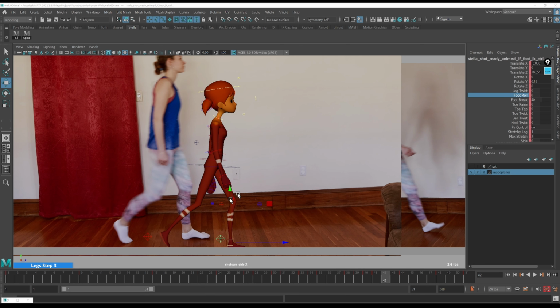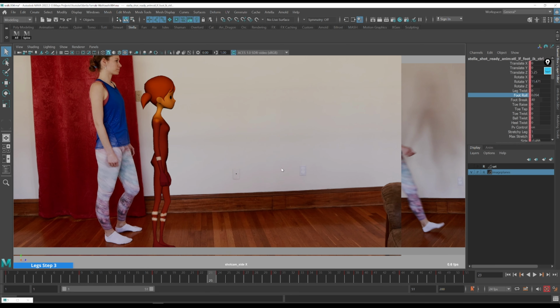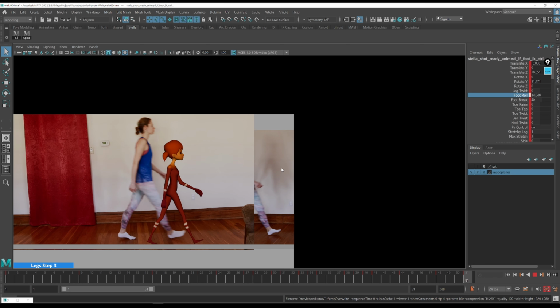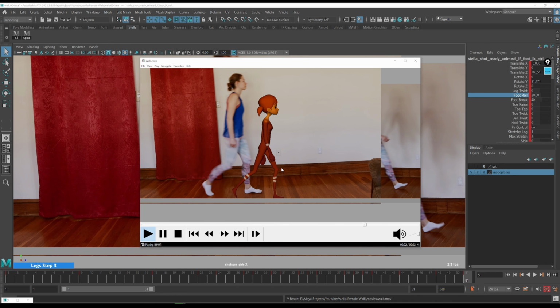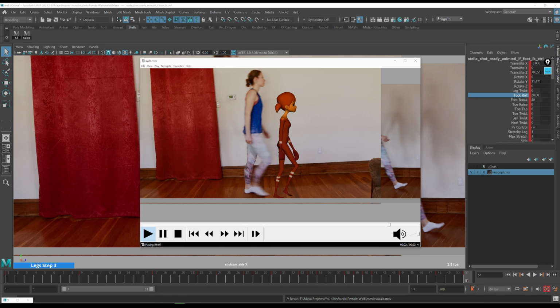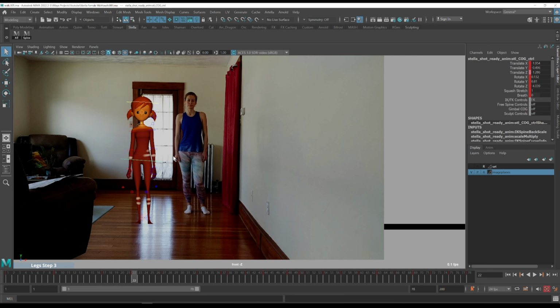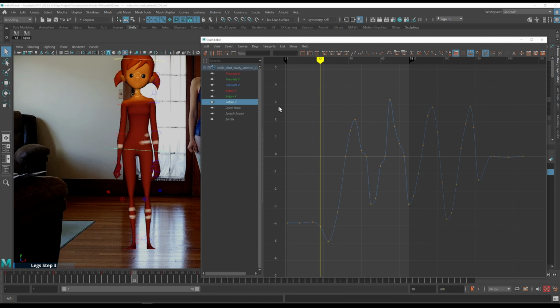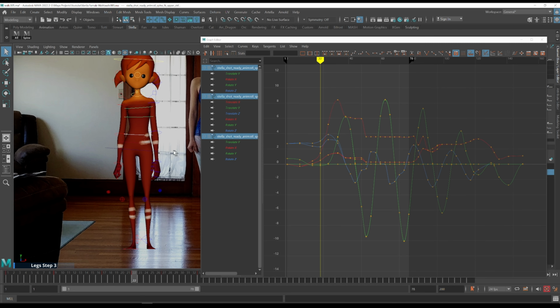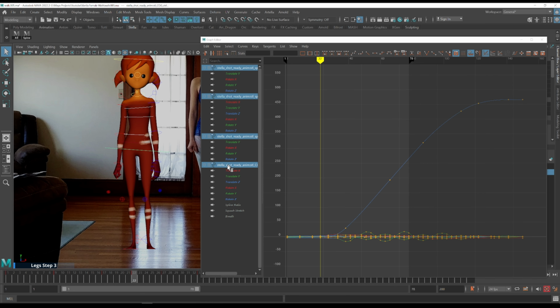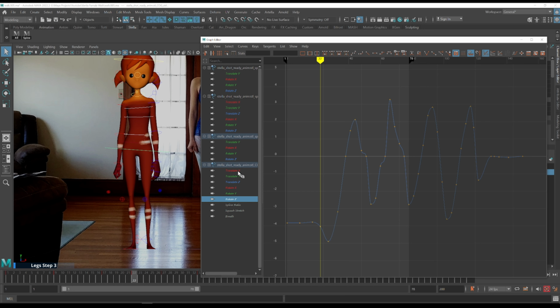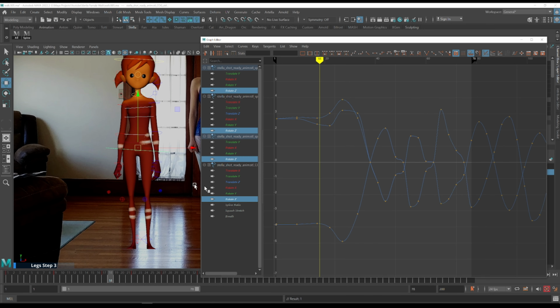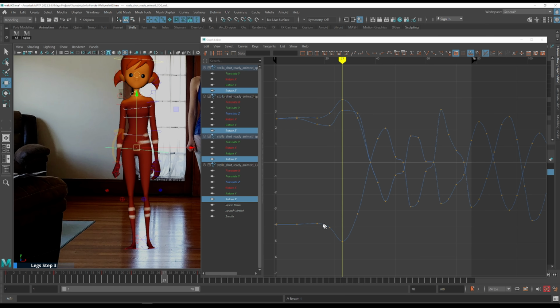Right, let's make a play blast. Alright, let's take a look at what's happening with the hips and with the spine from the front view. So I'm going to select both of them. So it's going screen left, and the hips are rotating this way.